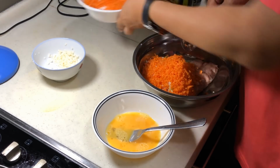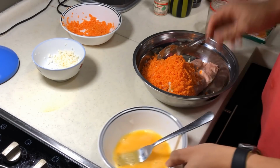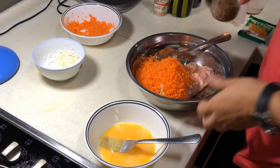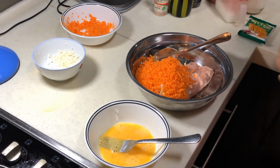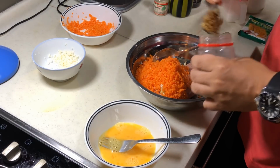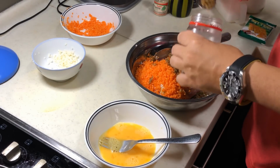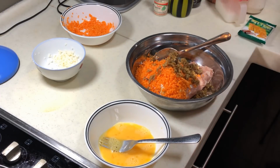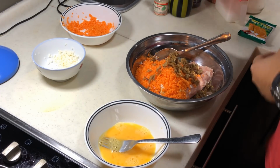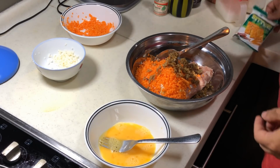Later I will add the egg. Now we want to put in this fried pork lard. This will enhance the flavor of your meatball later. Oh yeah, I'm making a deep fried meatball today.